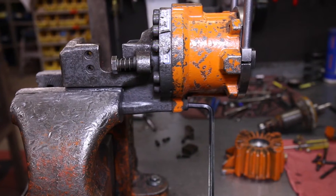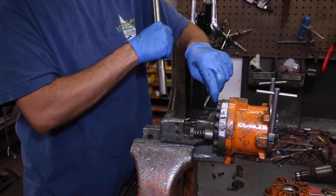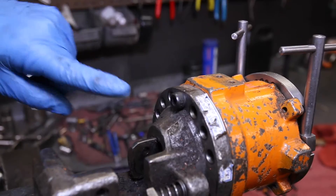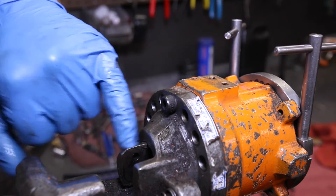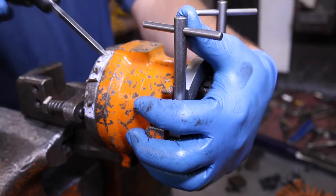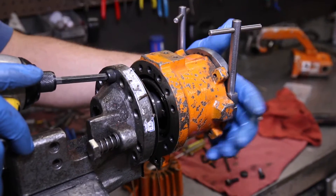Step 10: Begin removing all of the bolts from the front housing. Your air or power tool may not have enough torque, so you can use a 6mm Allen wrench with a cheater bar for extra leverage. Once the bolts are loose, you can use a power driver to finish removing. Remove all of the bolts except for the last one. Make sure that the piston is in good condition — you can even polish it up to make sure there are no burrs or hangups when the piston retracts. When removing the final bolt, be sure to put your hand on the back of the unit so it doesn't drop to the floor as it's spring loaded.